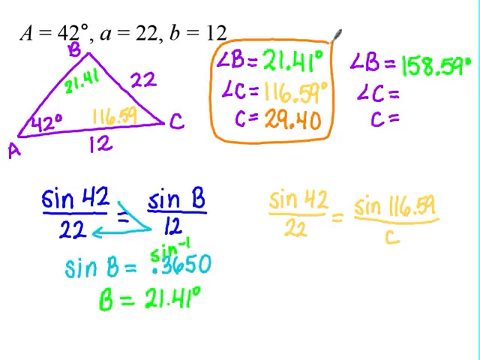So done. Okay, so now what I'm going to go ahead and do is erase my 21.41 and my 116.59, and I'm now going to focus on the second solution. So in the second solution, I'm going to put in my angle B, which is 158.59. Okay, and what's angle C? What's angle C? Negative, right? Because if you add these two together, what do you know happens? You end up getting like 200 degrees, right? Can you have that? No, so this is a case where you get one solution.